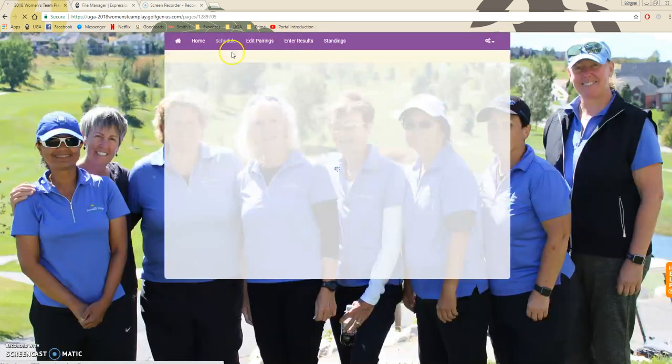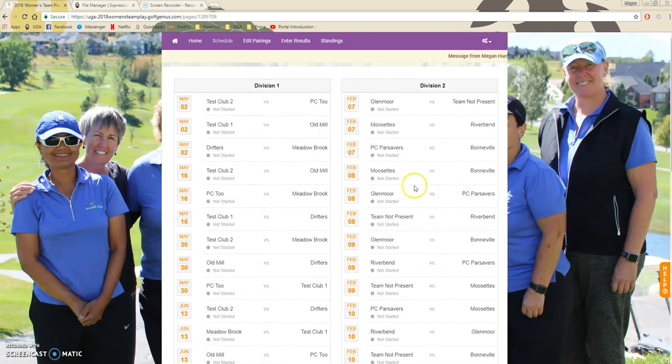Schedule, if you click on that, that will show you the schedule for the year. The left column is the home team and the right column is the away team. So home team, away team. And then underneath the home team, there's this little icon right here that just updates you on the progress throughout the match. So you'll see when lineups are entered, it will tell you that lineups are entered. When the matches are entered, it will give you the club that won and the result. So it just updates you throughout the season.